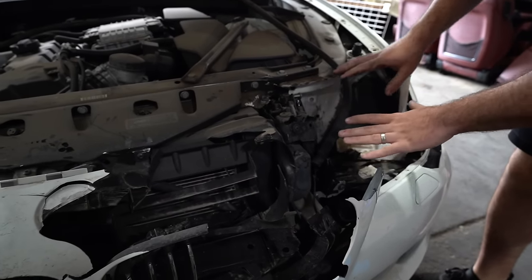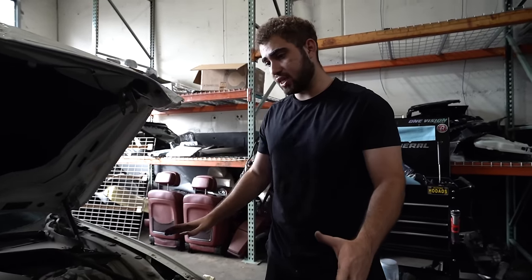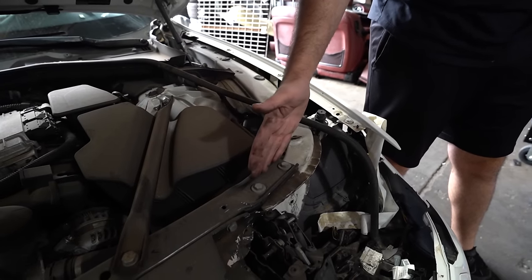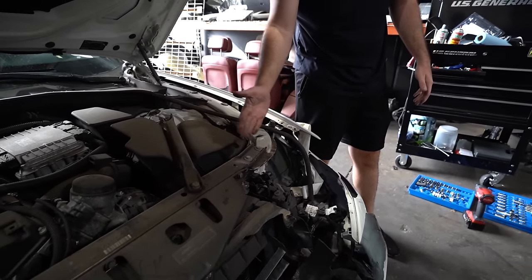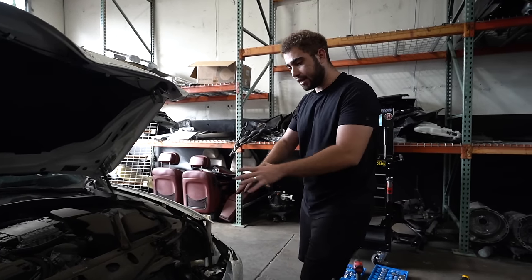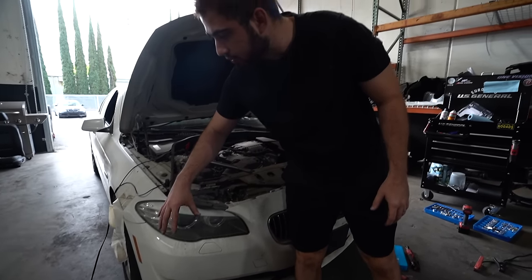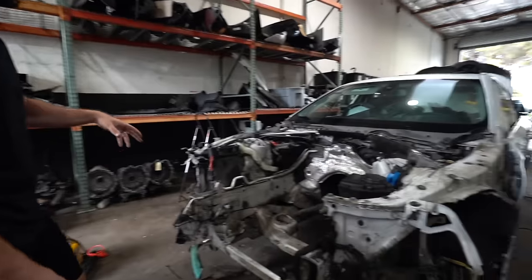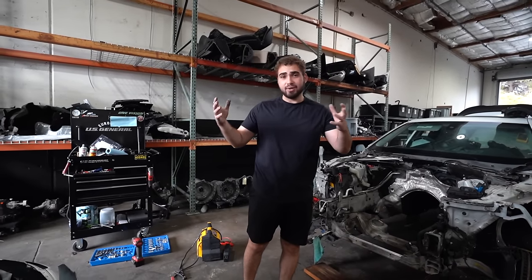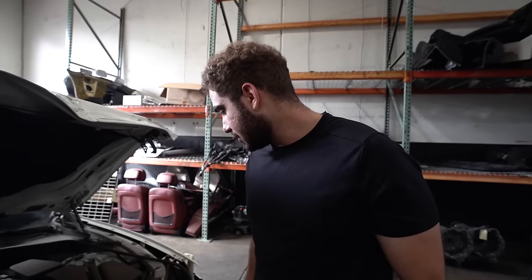As you guys can see, this is where all the impact hit — the hood is completely damaged. Thankfully it's really not that bad. The biggest concern area is right over here — we're gonna have to pull this back out before reassembling anything. It's tweaked maybe half an inch to an inch back, so that's not a big deal. But other than that, I think we have everything else to reassemble this front end. We have two brand new headlights with newer styling from this F10 — it's a 550, I think it was fully loaded with xenon — so we're gonna retrofit those onto this car.